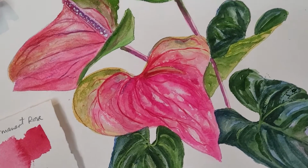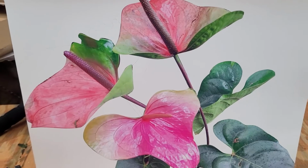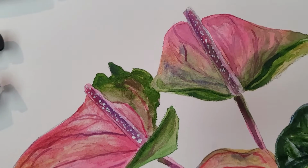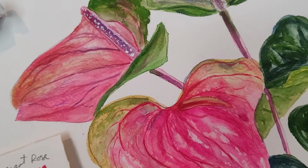Would you like to learn to paint a beautiful pink anthurium and its leaves? I'm going to show you how I approach this subject in watercolor.